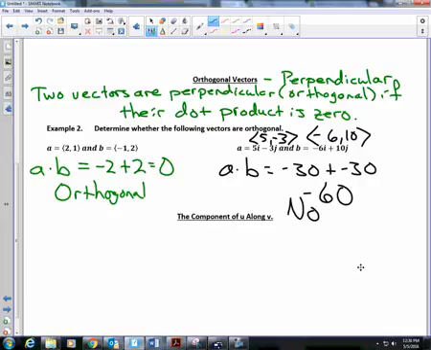Do you notice my little trick? When I first look at it, it's like, oh, 5 and 6 and 3 and 10, they probably cancel. No, they don't. So make sure that you work it out, because I tried to trick you there. Did I get anybody? I didn't get anybody?